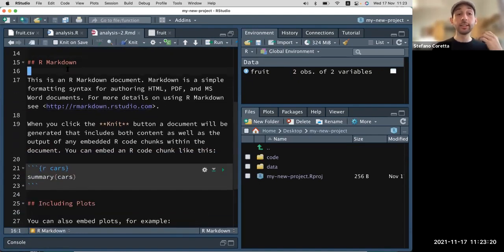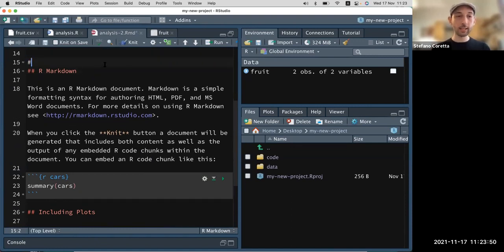Then what you see here is actually normal text, but it uses a specific syntax, a specific markup language to style the text. So, for example, if you write a line of text preceded by 2 hash signs, this is not R code, so these are not comments. That actually means heading of level 2.